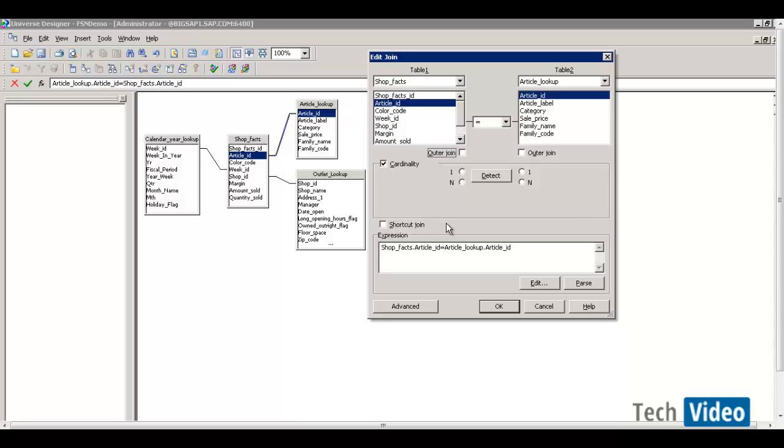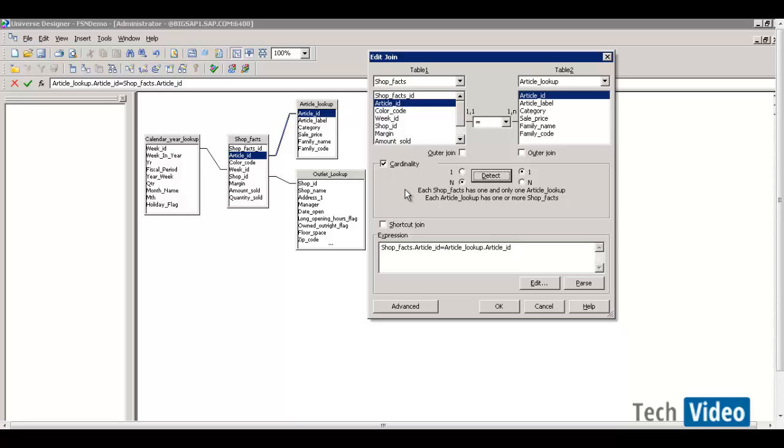The next step that you want to follow after defining the joins between the tables is detecting the cardinalities. It is very important. So what is this detect cardinality? It will give you the relationship between the two tables, how they are joined together.